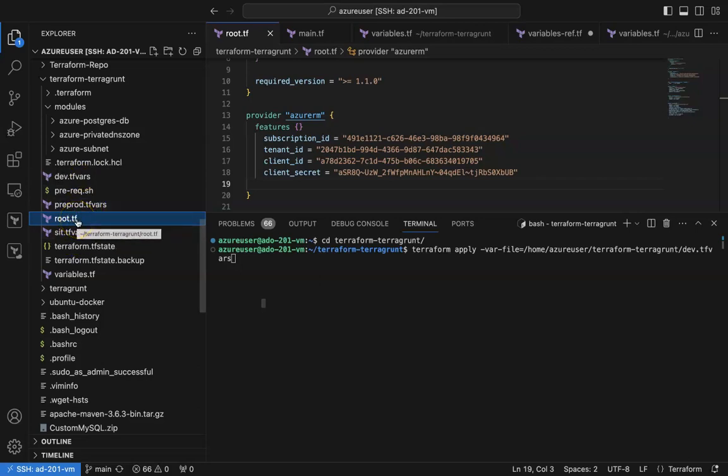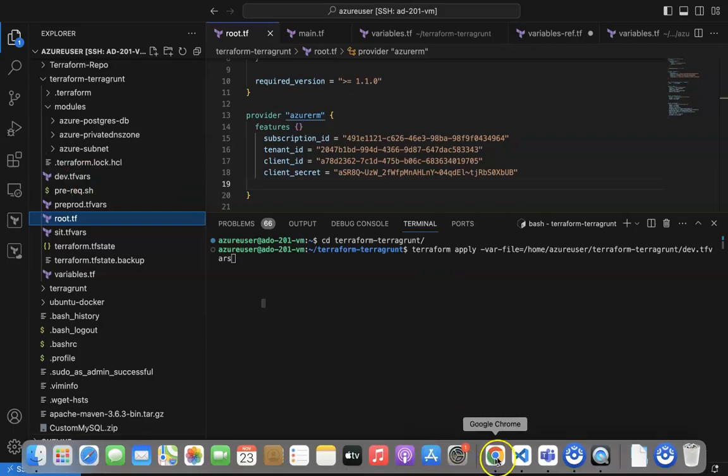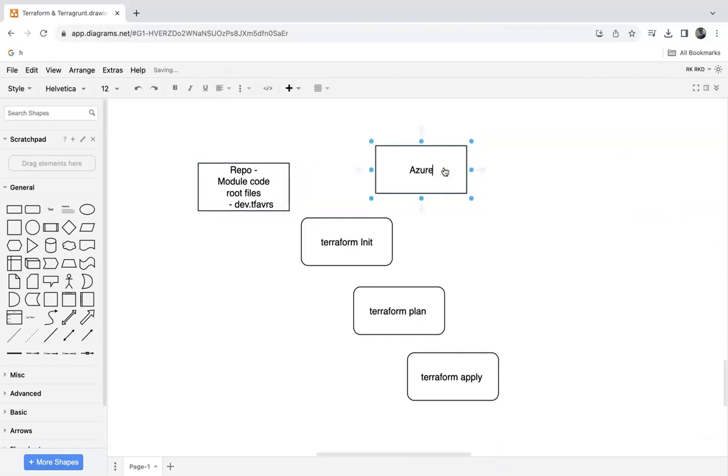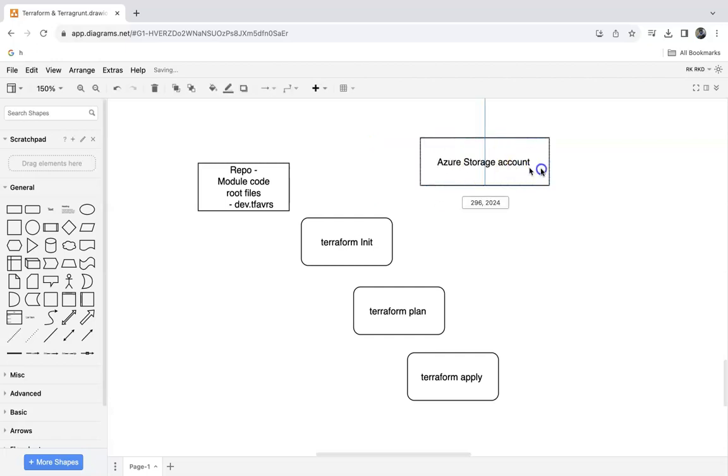That's very clear. Now, what exactly is the point I'm highlighting? Same infrastructure modules, no change on that. You are maintaining the same infrastructure across all the environments. But the ultimate point is that the variables are the ones sitting in the tfvars. So why don't we keep these tfvars safely in a storage account, which I'm considering to be an Azure storage account? I'm keeping these things in the Azure storage account.